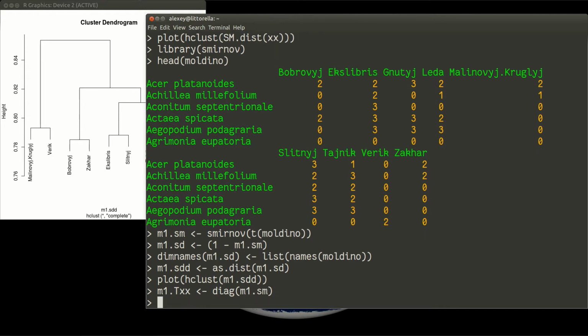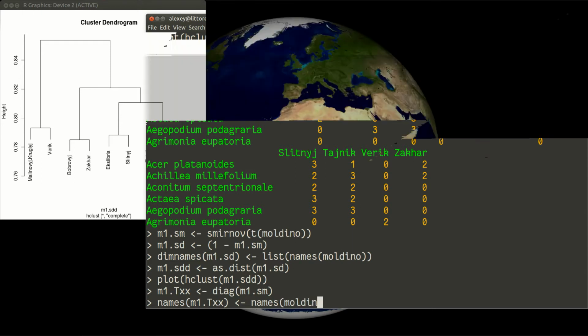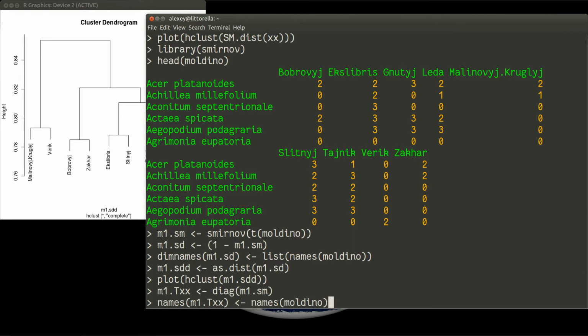And again, I need some names to be retained, so I will take names of m1.txx, and we'll put these names from my names of initial object Moldina. So these names will come into m1.txx.